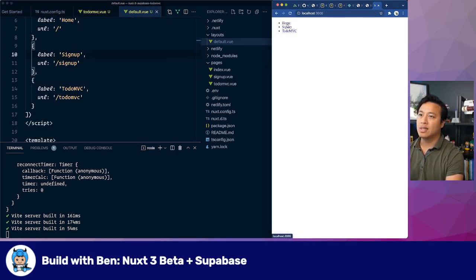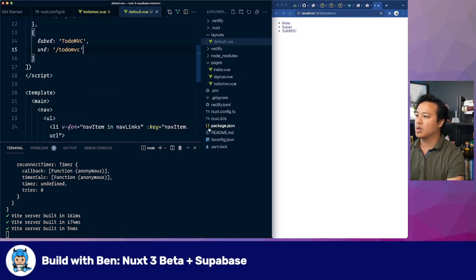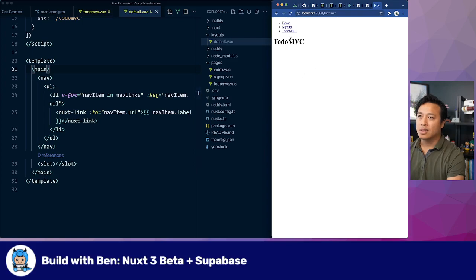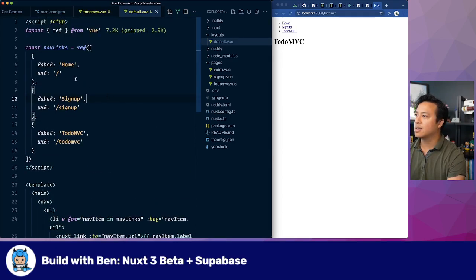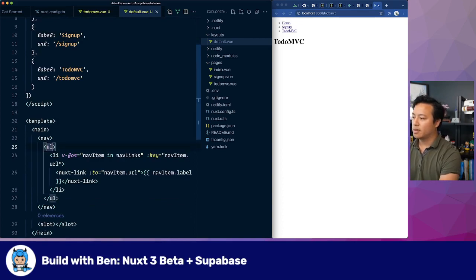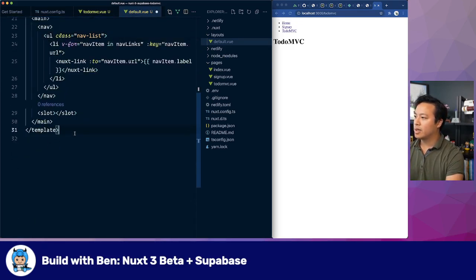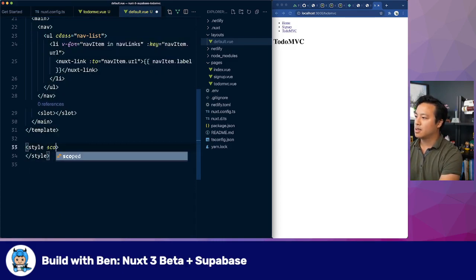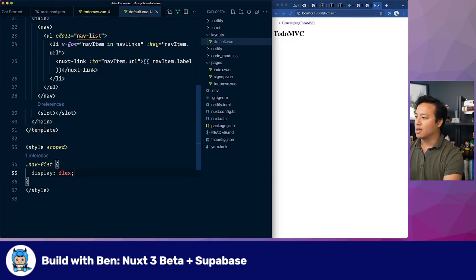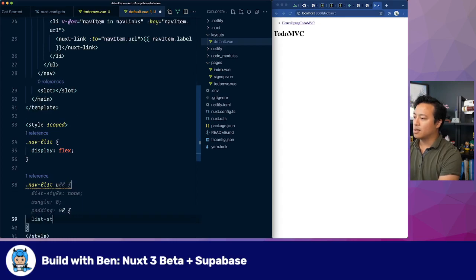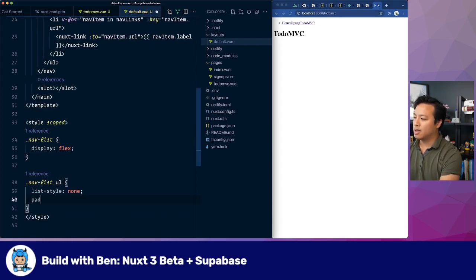So if we toggle between these now, excellent. Everything is moving basically more or less as expected. That part's a little glitchy though. That's fine. Slots, that's good. So we added a nice little bit of, so I'll say nav list real quick. Let's go ahead and style this. Display flex, and then list style type none, padding 1rem.